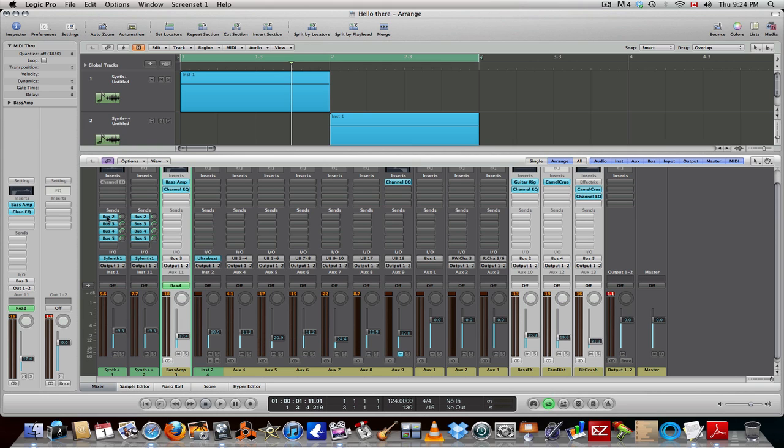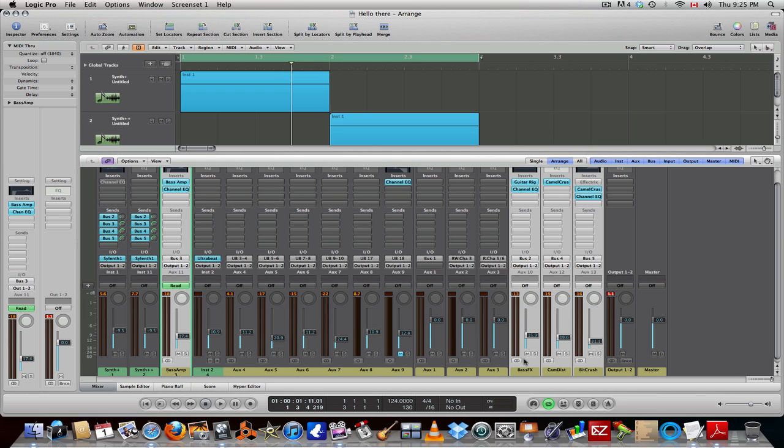You can just have one synth that you want and send that signal to multiple channel strips, and on every channel strip have something different. You can have a phaser, you can have chorus, whatever you want, different effects, and then you can control the volume. You don't want to have these all cranked in either, right? You just bring them in as you need them. It just adds a little bit, right?